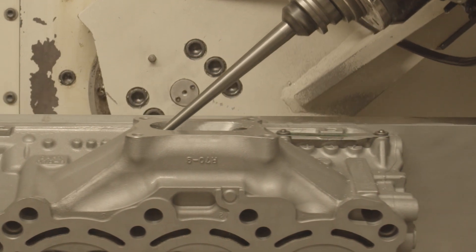The monoport heads are a true example of why CNC porting has its advantages. When you're porting a monoport head, you can't see inside — so there's no way somebody can port that by hand and do a great job. Whereas with CNC porting, since we've already found all the positions and locations, when it goes near the port it's going to reach all the spots that are almost invisible to the eye.